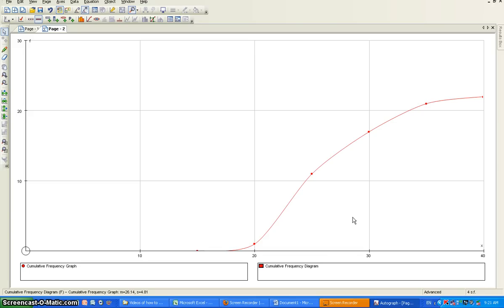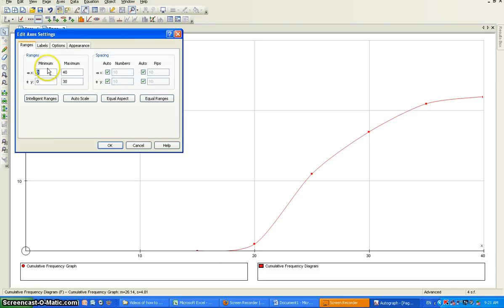Now of course I have to clean this graph up if I'm going to use it in an assignment. First thing you probably notice is that we have a whole bunch of dead space over here because our smallest one was 15. So if I go to my axes, edit those axes from 15 to 40, and then I can control this once again. Maybe I want to go back and do every 3 this time. And these pips are the vertical lines, which I don't very much care for, so I put in a huge number so they don't show up.